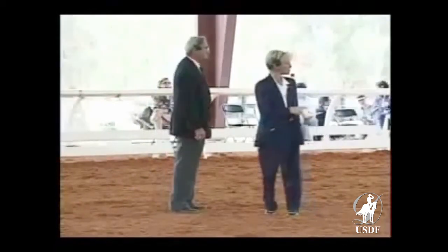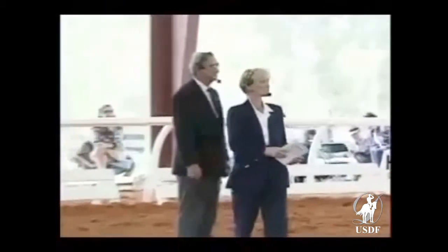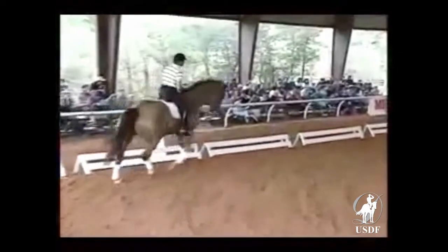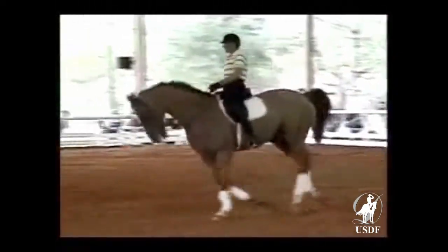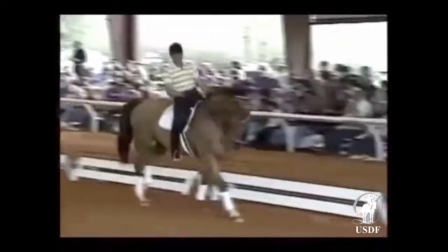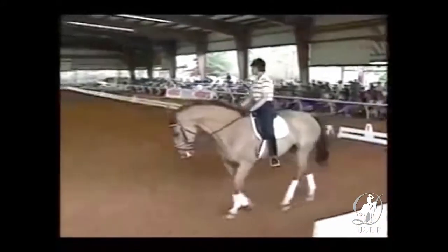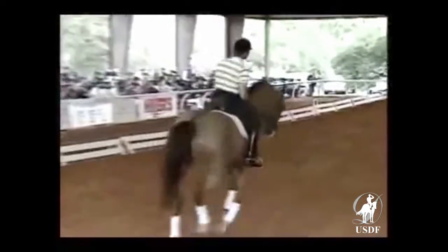So, Jerry, now just come around and in counter canter, just simply go across the diagonal. Also, in your schooling, you want to use center line and diagonals a lot, so the horses don't associate those always with doing some sort of movement. Now I think he could even try to make a flying change from counter canter to counter canter. You make the serpentine, you make the second loop in counter canter, and then you change from counter canter to the other counter canter, just by changing your position, nothing else.